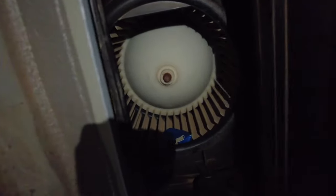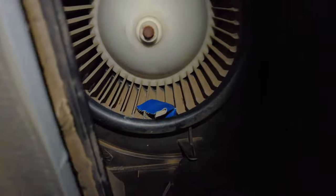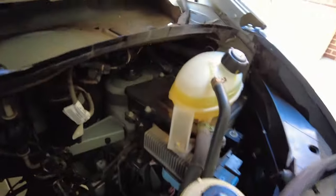And then if we take a look down in here, you'll hopefully be able to see the ventilation fan. Pretty dark in there, actually. I might get a light. All right, so I've got a bit of a light here. Right back there, you've got the drum fan, or what's it called? Blower fan. It's a cylindrical drum shaped thing, and we have a problem. We've got a bit of debris stuck in there, so we'll just go ahead and pull that out. Space is a bit of a premium in here for big fat hands, so we've got that bit of debris out.